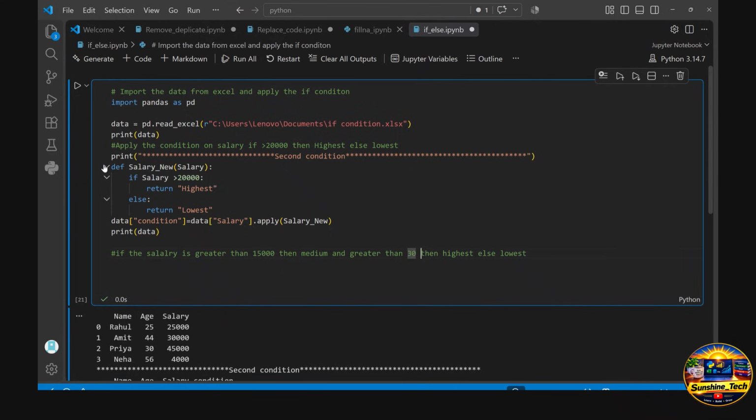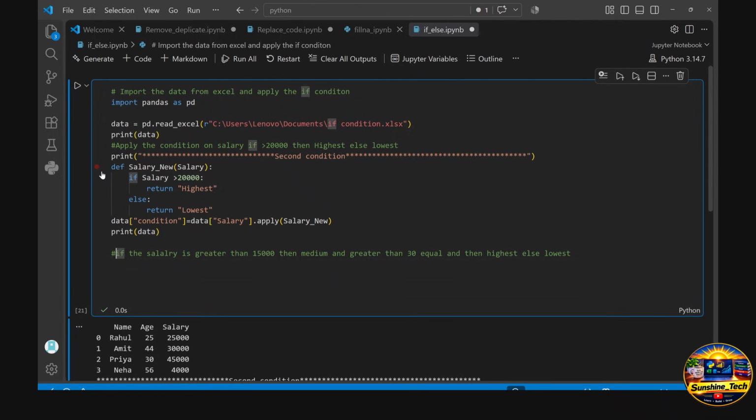So what I'm writing here is: if the salary is greater than or equal to 15,000, then medium; if it is greater than or equal to 30,000, then highest; otherwise lowest. Okay, so you got the question we have.